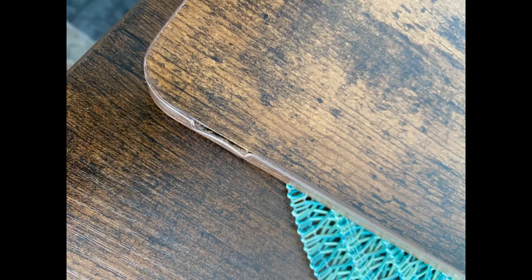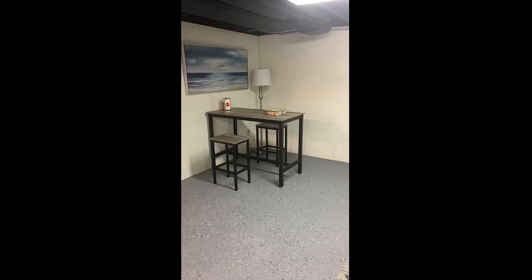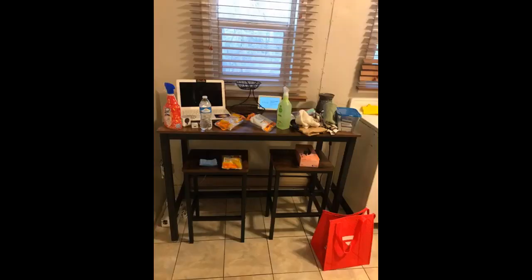Bought this table for a move to the east coast. Needed something cheap but also with decent quality. The table is overall beautiful and a perfect size for my one bedroom apartment. The color matches what is advertised. The assembly was pretty easy and straightforward. Didn't have any missing parts. I love that the table is very close in height to my countertops. I also love how I can push the stools all the way under the table to make it look like a kitchen island. The reason I give it 4 stars is because I did notice the material on the corner of the table starting to pull back. Other than that, the table is perfect. I would recommend.